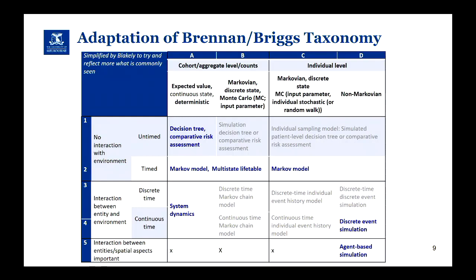Discrete event is different. We've done one where we look at the cancer care coordinators one, the one that was at the bottom of the slide. And so what you're saying there is I have 3 events that can happen next. The person dies of their colon cancer, or they get to surgery, or they get to chemo. And you just work out the probability of each event occurring, and then you randomly take them to whatever event is most likely, and you go to the next discrete event. That's why it's called discrete event simulation. It's a form of micro-simulation, so it's quite time-consuming, even when you've got high CPU power.